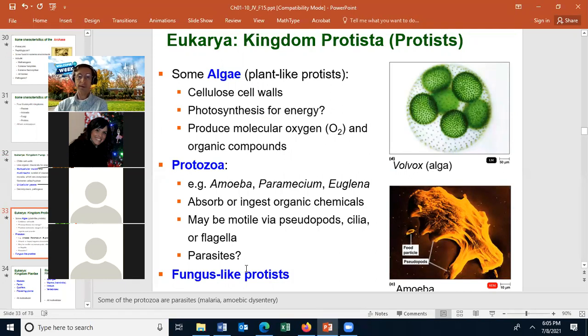Algae, of course, are photosynthetic, and they have cellulose in their cell walls. They produce molecular oxygen, and then they produce glucose, an organic compound, which is important for the planet because all animals get their glucose and their nutrients eventually from grass. Even if you're a beef eater and only eat beef, you don't eat plants, like you pull off your lettuce from the hamburger.